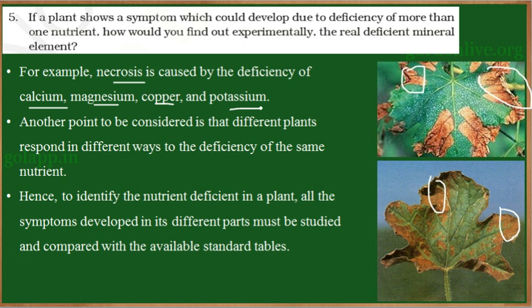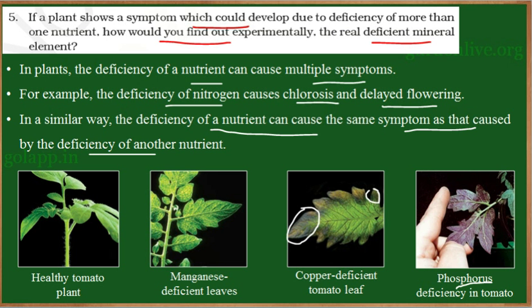That will be called the control. Now we add seedlings to each of the test tubes and then observe what kind of symptoms develop in the plant. If you take an example here, we can consider this as a control. That is the control test tube where all the nutrients are added and the plant does not show any symptoms, and this plant will be called healthy. So here we have used a tomato plant, a healthy tomato plant grown in a nutrient medium which does not have any nutrient deficiency.